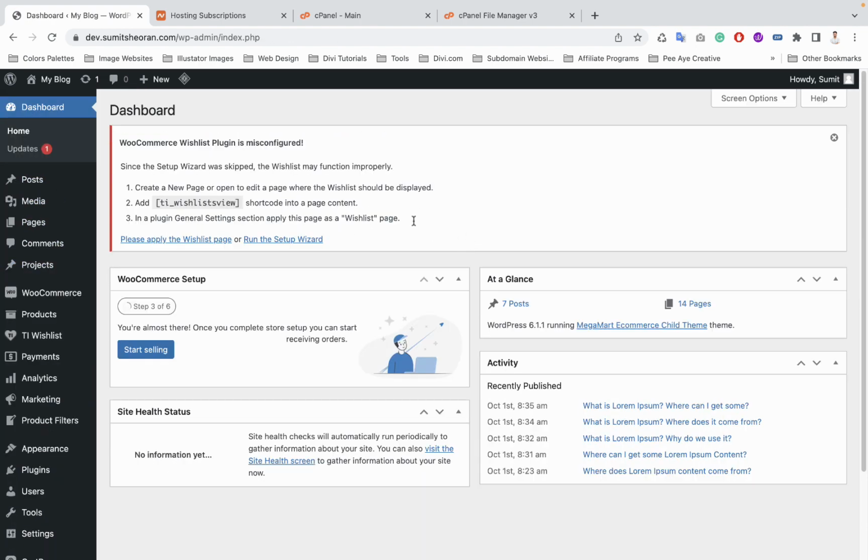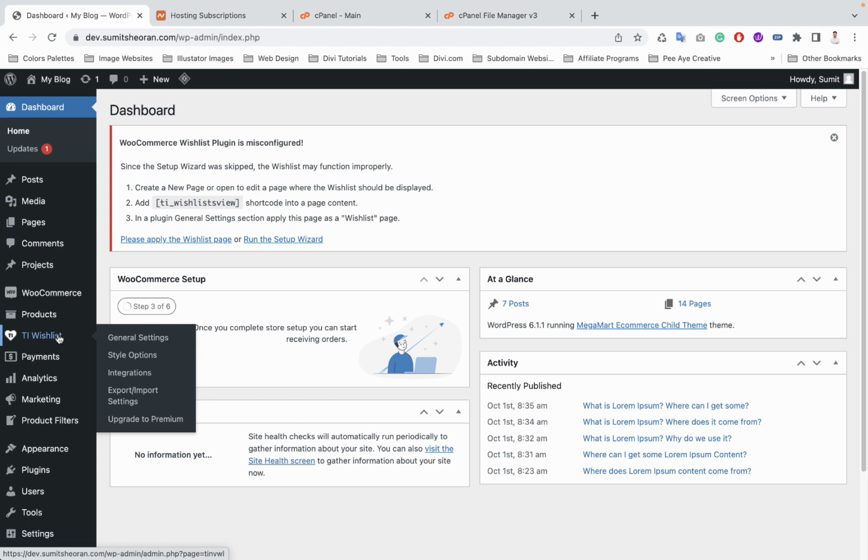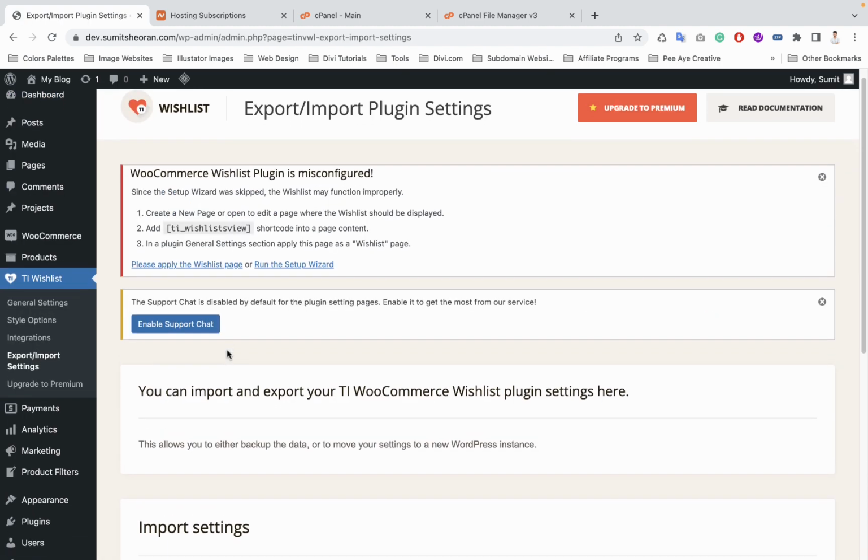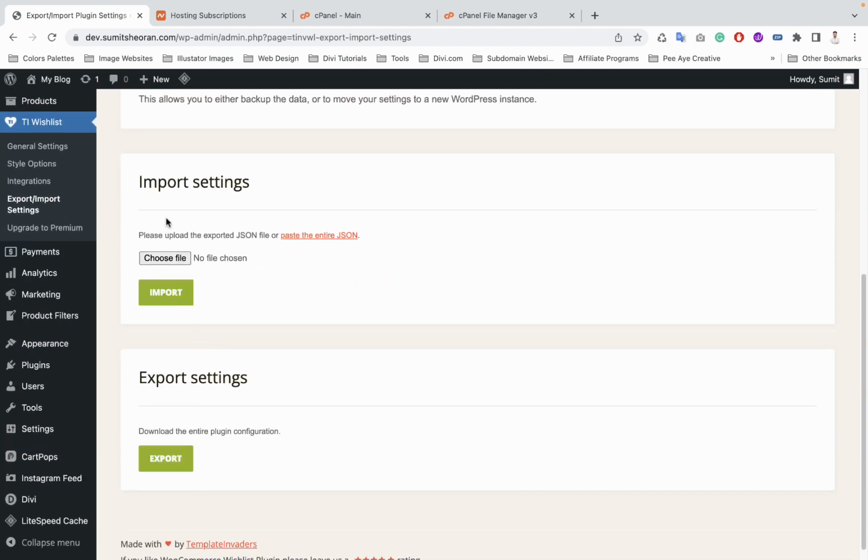Now we need to set up this wishlist plugin, and for doing that you come to the left panel, and here you will get an option of TI Wishlist. As you hover over it, you will get an option, export import settings. Click on it, and here again you will get an option of import settings.